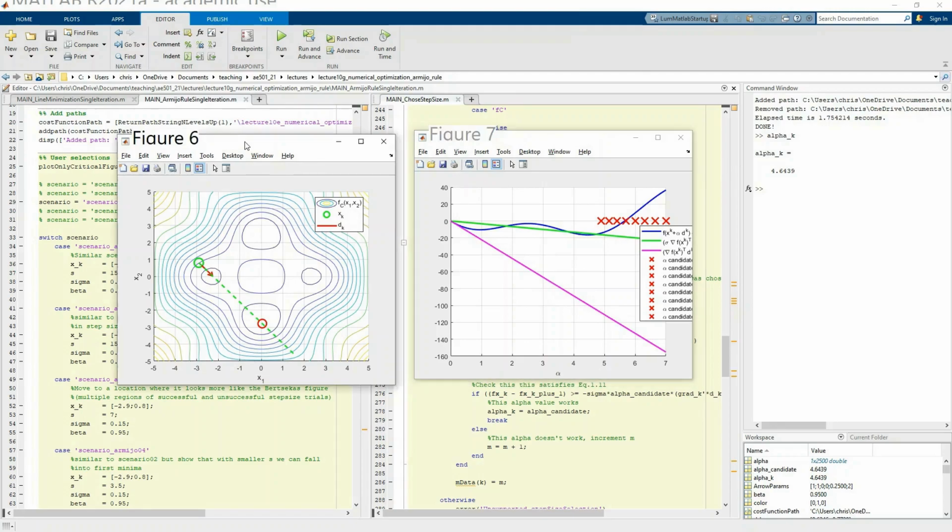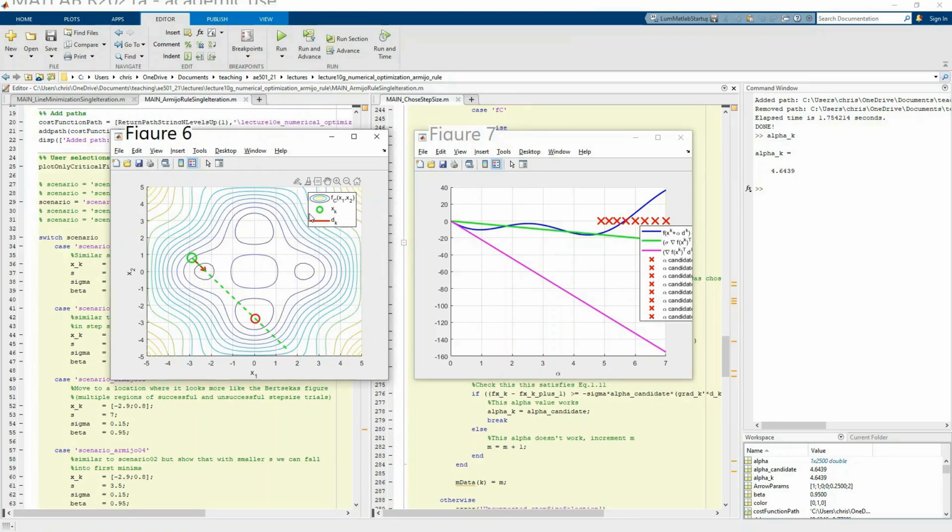Let's take a look at the contour plot side by side, and remember what we were trying to do. When we characterized this cost function, we said there were 5 stationary points or local minima of this function: 1, 2, 3, 4, 5 in the center of all these circles. And we said we're trying to find the minima down here or up here, the 2 global minima. As you can see, I think we fell into the correct hole, so to speak. It looks like the Armijo rule is starting to get us step sizes which end up in this bottom local minima, which is what we want.